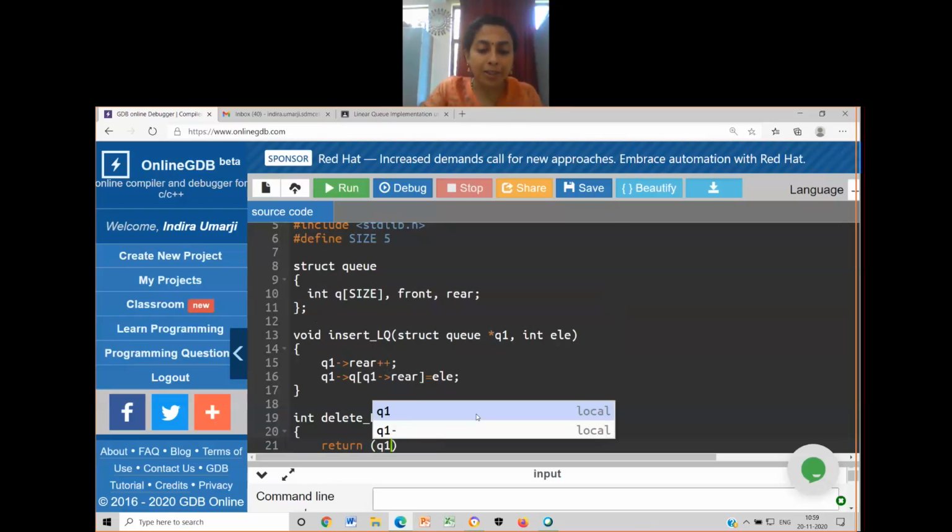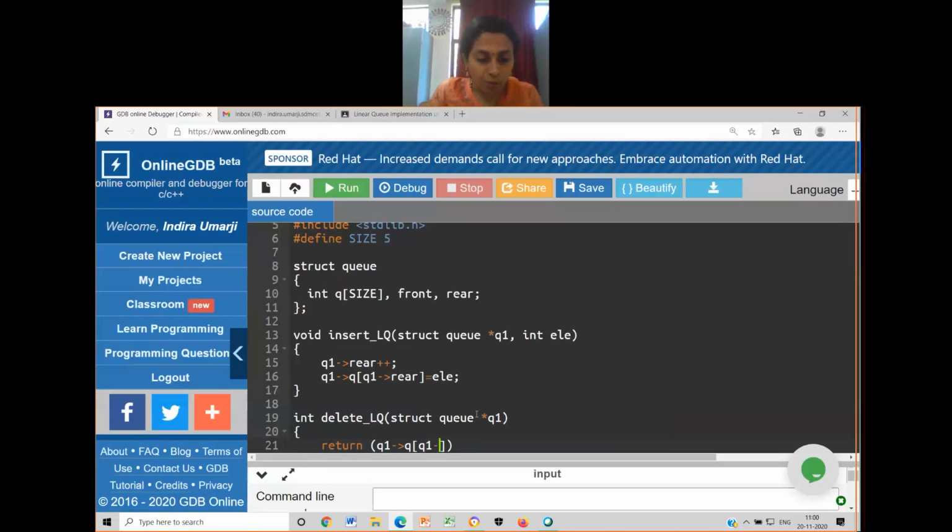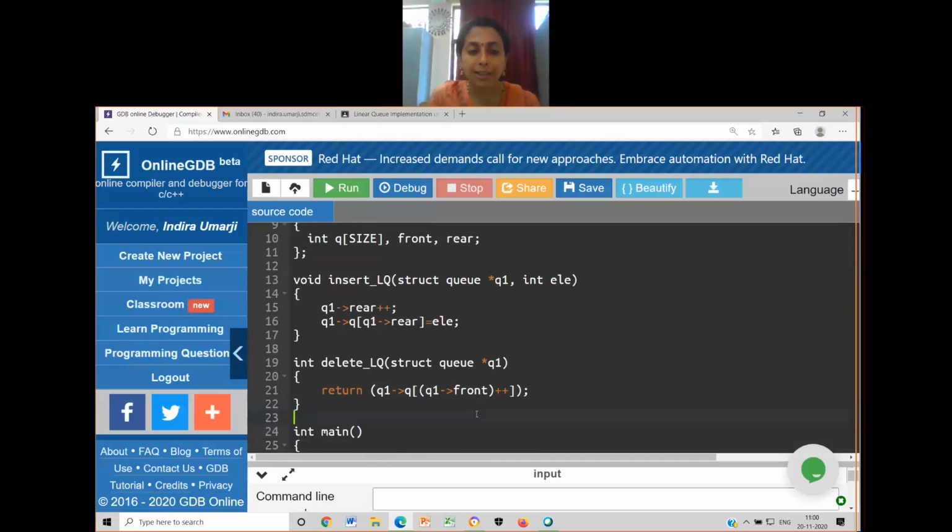Okay, q1 arrow q of q1 arrow front plus plus, outside the bracket, semicolon. If you want to give brackets here, you can, but plus plus will be taken without any problem even if you don't give any brackets.